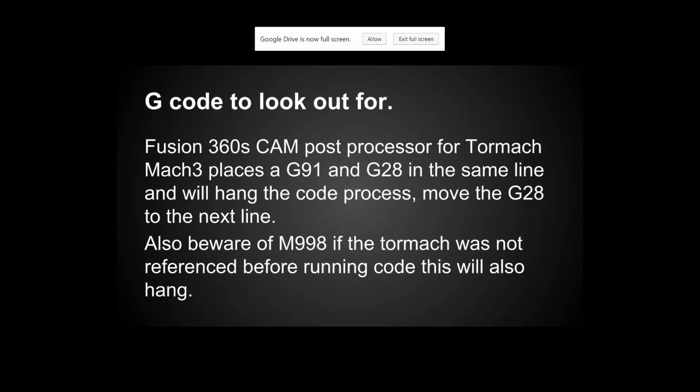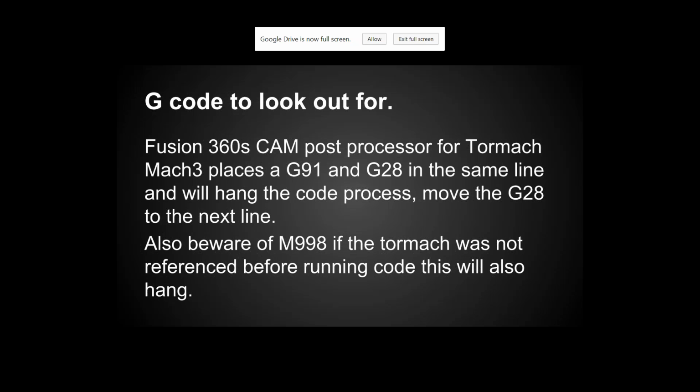Now, G-code from Fusion 360 is pretty much spot on for everything other than two things. On occasion, it will put a G91 and a G28 in the same line. This is telling it to do a part removal for a tool change, to pull it out of the material. Downside, if you put those both in the same line, when you put the Z0 command or any Z command in, it'll lock the Tormach. To get out of that, hit cycle start and it'll kick to the next line and then you can keep on going. Typically, just manually put them onto different lines. You see it in your code. When it brings up the code post-process window, just hit spacebar and enter, put them on different lines.